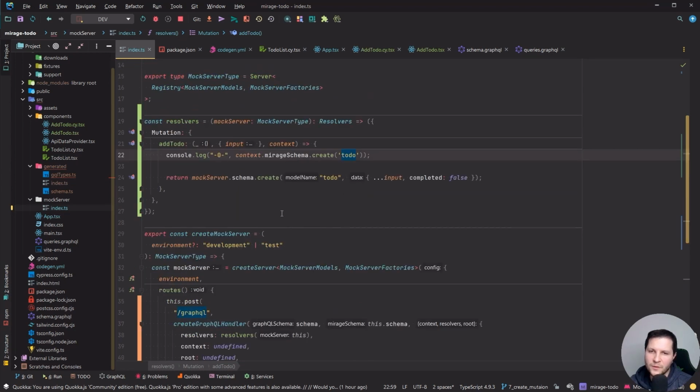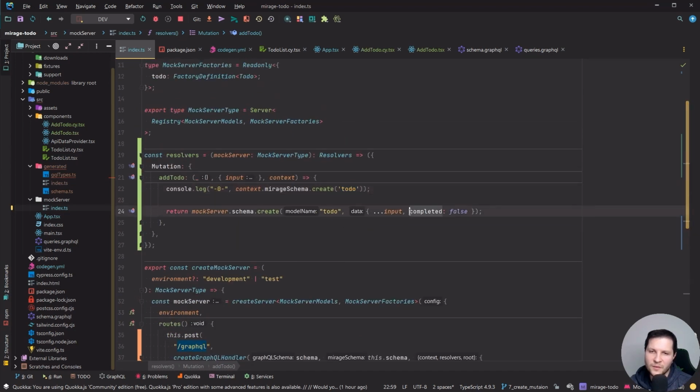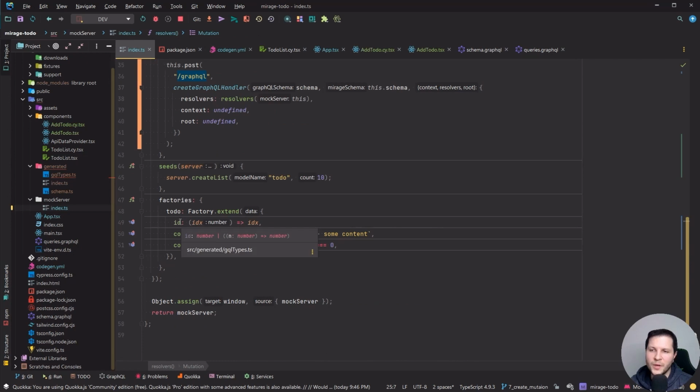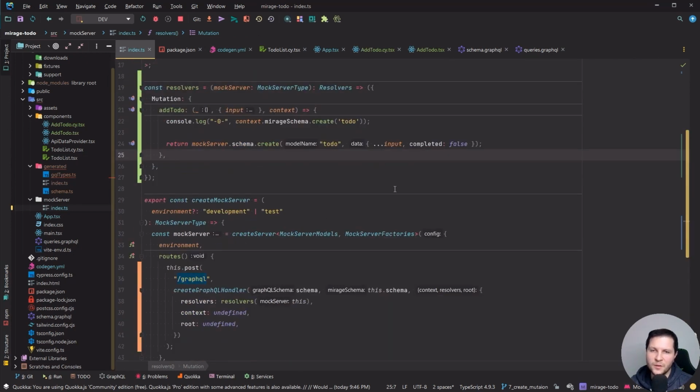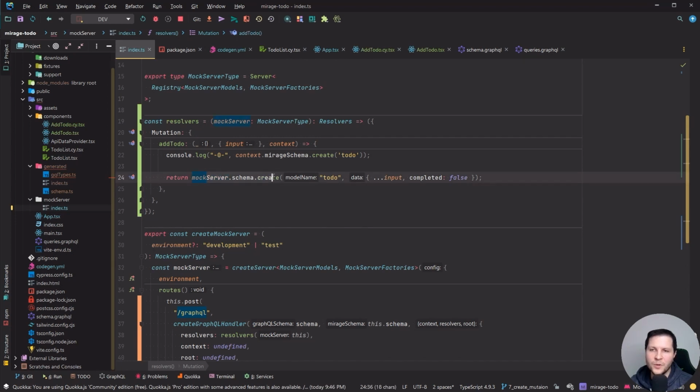This is the difference. So for example, in this case, we specified completed false and we could do it through the Mirage schema, but sometimes we need to recreate an object with 10, 20, 50, 100 properties. It will be very beneficial to do it this way and override only those things which you need and auto-generate others, because with the other approach, you need to provide everything here. So because it's not firing factories, that's why I prefer to use this approach.